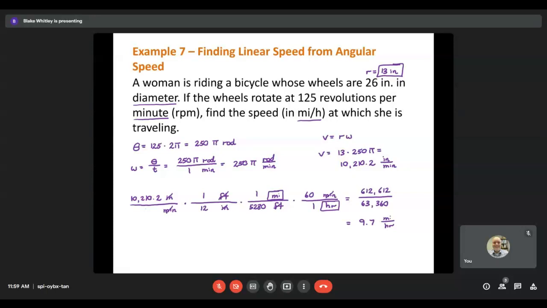So again, I always start by finding that theta value, right? If they give you a number of revolutions, then we can use the theta to help us find the angular speed. From angular speed, we can find linear speed, and then just always pay attention to what units they want for their final answer. Sometimes you might have to do some converting. And if you have any questions about conversions, right, obviously you can Google a lot of those, but if you need help with converting, please let me know. I'm more than willing to give you those conversions also.